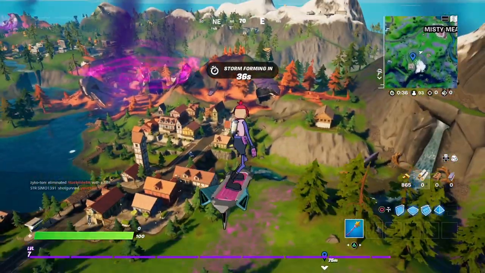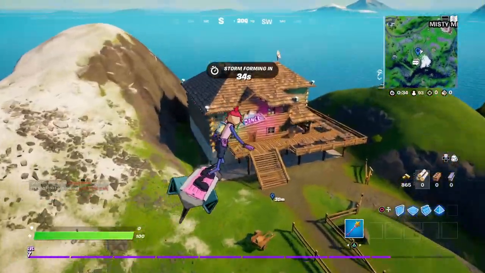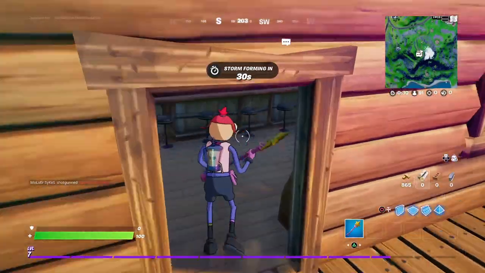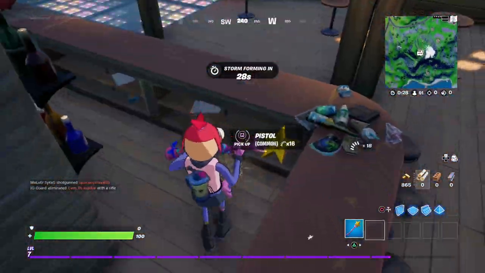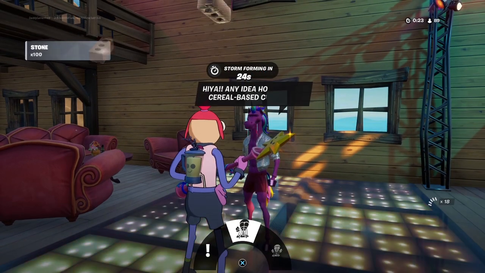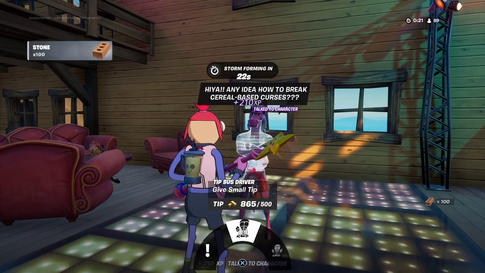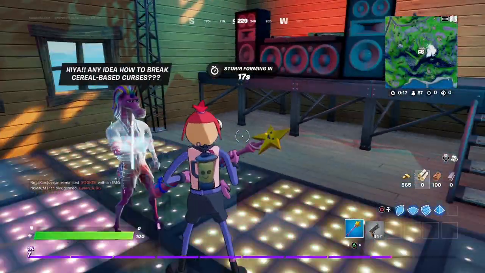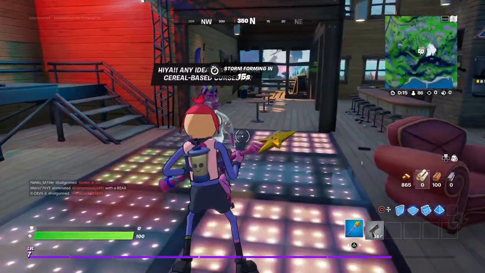This is right next to Misty Meadows. Right behind it, you could say. Let's go in and dance. Let's grab a gun just in case someone pulls up. Oh, my guy is boogieing. What's good, bro? Tip the bus driver. Are you joking?